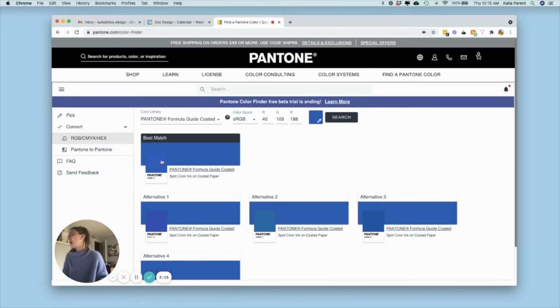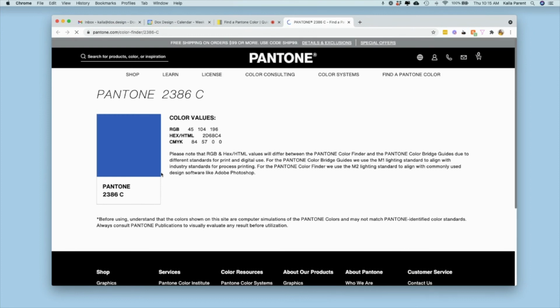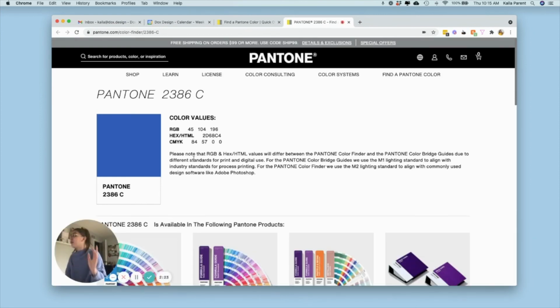So you're going to want to go ahead and pick the best match. Usually Pantone does a really good job of picking what the match is. Once you click that, it will give you everything you need to know about that color. It will give you the RGB. It will give you the CMYK. I would ignore the hex. What it does is it changes the hex code to match a little bit closer to the Pantone, but we want to keep the hex code that you guys are doing. But the CMYK and the RGB and the Pantone color will be really, really important.